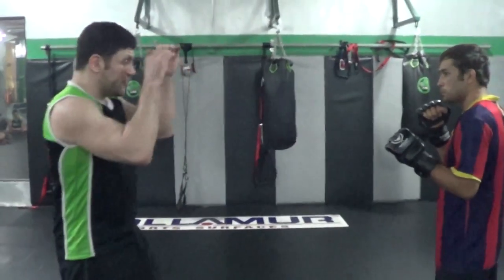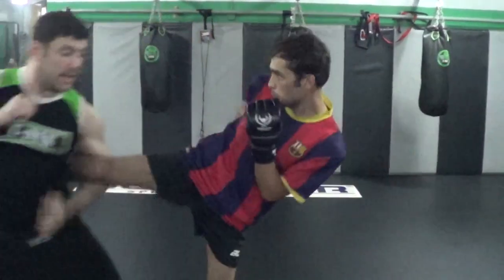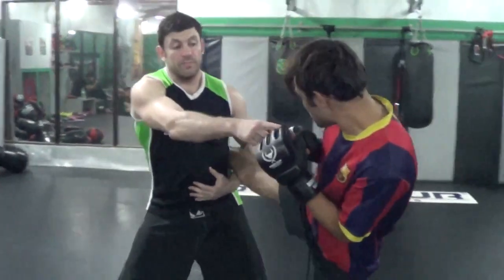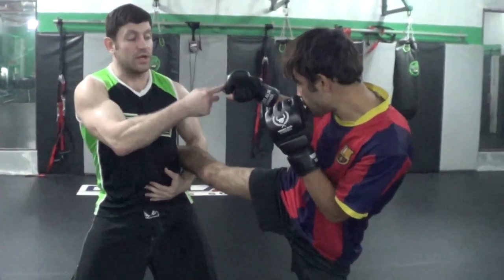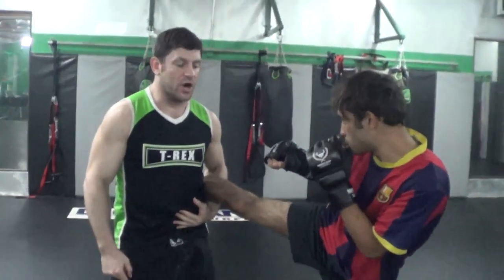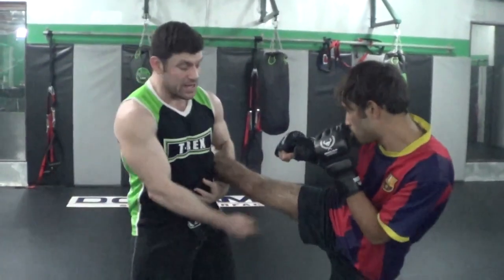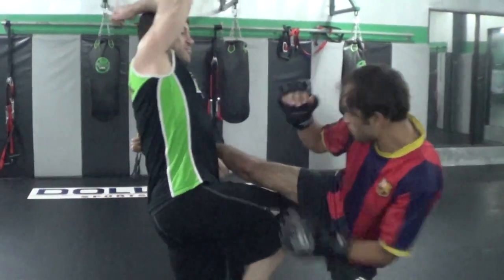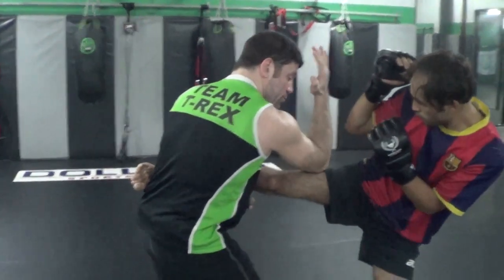Let's go with the jab right body kick first. I'm gonna catch that jab coming in and I catch the kick and I whip him off balance. People are used to getting it, it's so common that they go to punch you right away - boom! I lean back and I give him this knee. It doesn't have to even be that hard but it's nasty. As he punches I lean back and give him this knee, then I can enter in with en banc knee-elbow.